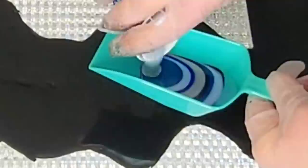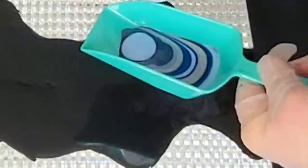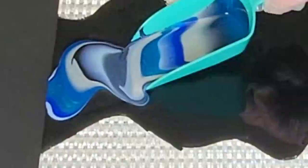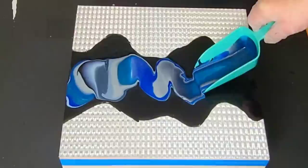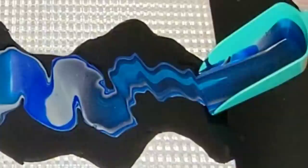So I'm just puddling the colors into the little scoop. Now, when I originally poured this out, this was the first mistake I made. I should have done a dirty pour in the shovel because when I pour it out here, you're going to see it's just too uniform, the lines. There's not enough movement in it for me, which led me to having to add multiple dirty pours on top of it, ring pours, dirty pours. I end up doing a lot of little mini pours to save this, but I should have done something a little bit different in the shovel with the paint before I released it. I just think it would have made it a little more interesting.